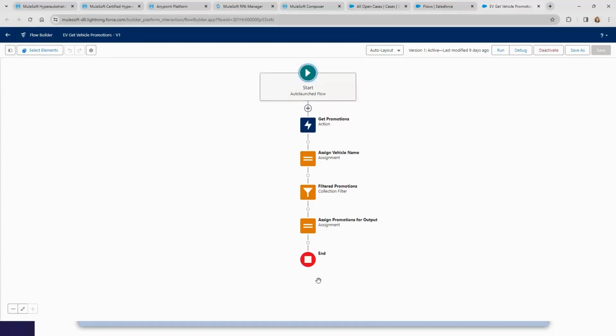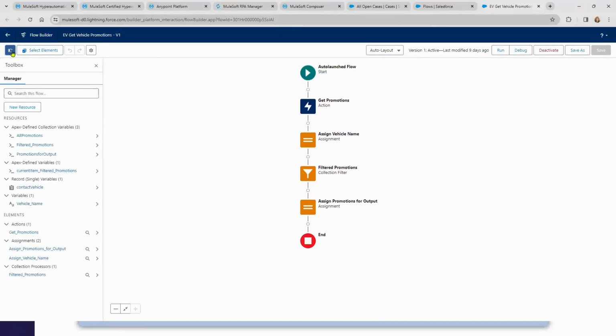So in here, if we look at our toolbox, this is Salesforce Flow, by the way. Okay. To me, it's like a flow chart on steroids because it's a flow, but they actually do things.